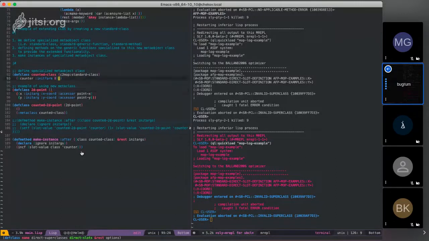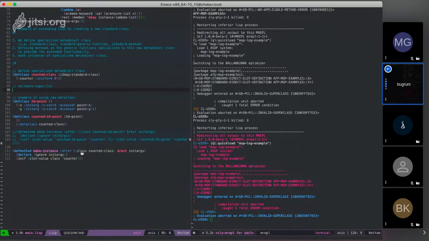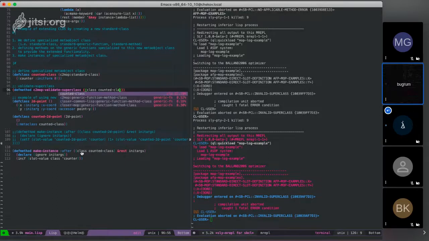Okay, so we need to add validate superclass, and that's a defmethod. C2MOP validate superclass, and then what was it? Class is specialized on counted class.